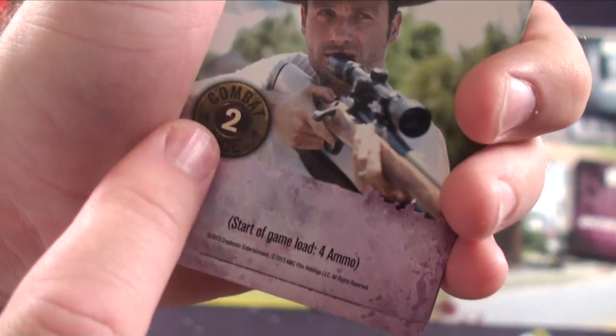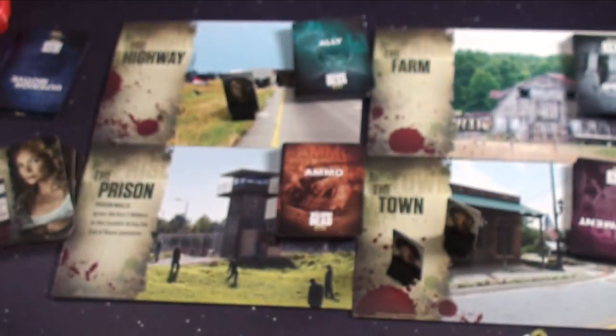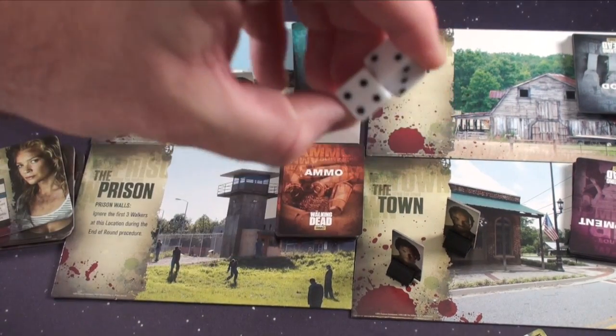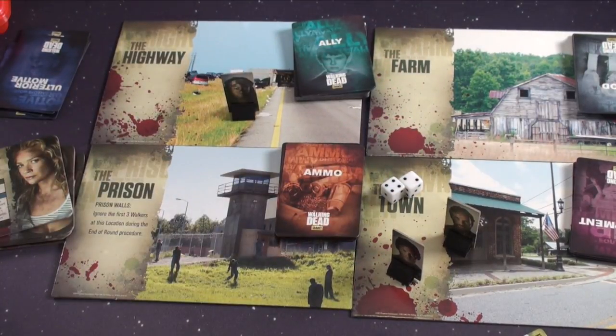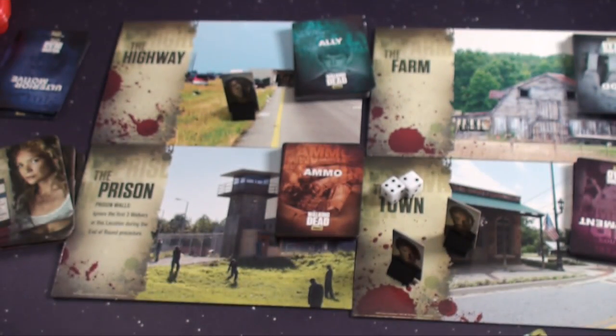Each turn you can use one ammo, and that will allow you to roll two dice. You roll the dice and add them up. So 6, you divide by 5. That would allow me to kill one walker. So the more dice you roll, the better. In this case, two. One is really hard because you have to roll a 5 or 6 to actually kill something.